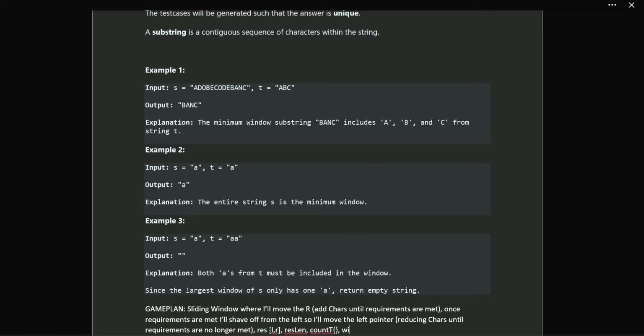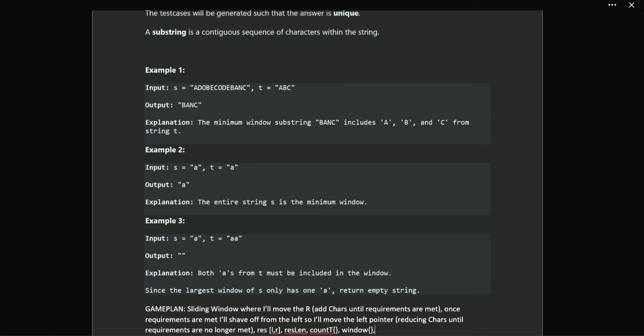And then we're going to have our window, which will be consistently updated. And our window, each time we go to a letter on the right, we will add that to that index if it's already there, or we'll start a new index for it and say, okay, we have 1 Z. We don't know if that Z helps out. We don't know if it's in count T. We're going to check for that, but we're just going to keep adding it to our window. And then once we start doing the left, taking it off, that's where we'll be removing these character values at that index from the window.